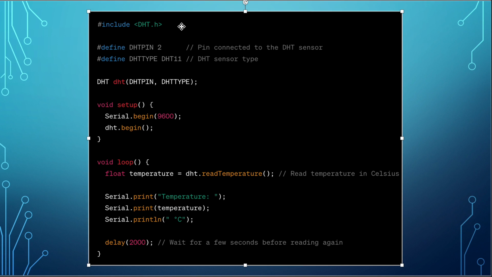Then we define DHT, right? After that, void setup: Serial.begin(9600), dht.begin.